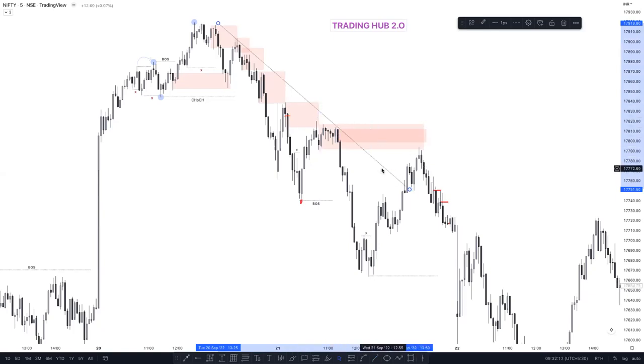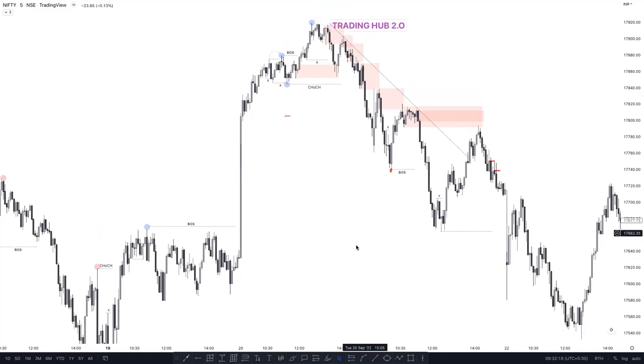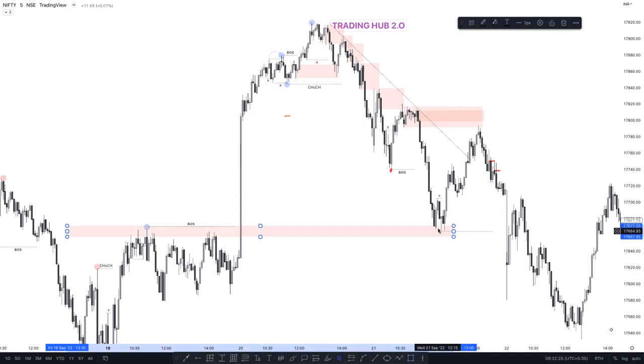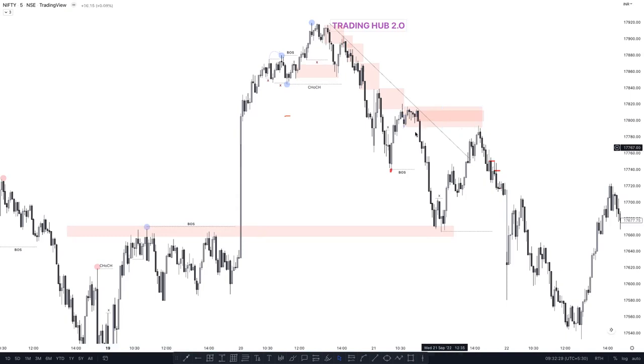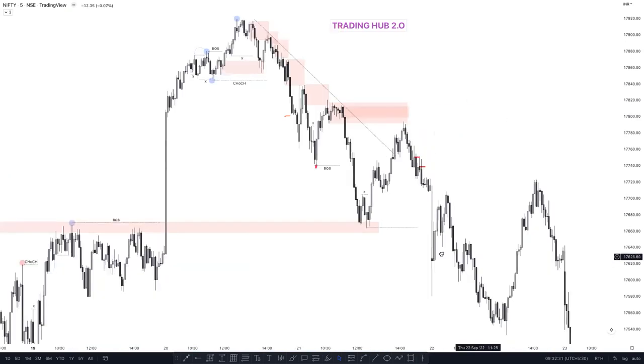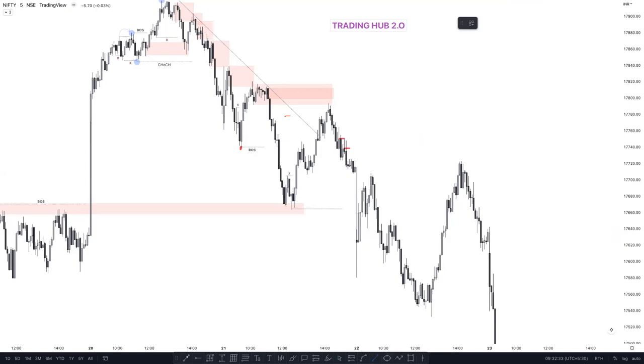A lot of people are looking here for a buy because this is a trend line, correct? And you can see one more thing here: SNR liquidity, like supply and demand. A lot of people are buying here, expecting price to go higher. They push higher, but then what happened? The market failed and then pushed downside. So these things happen most of the time with retail traders. And you can see it again, right?